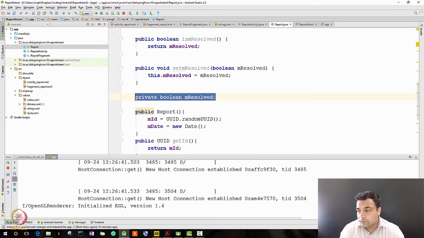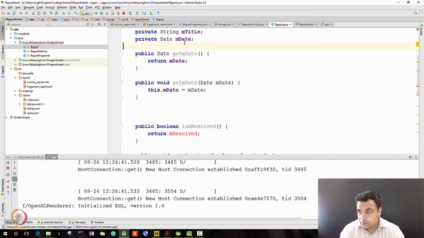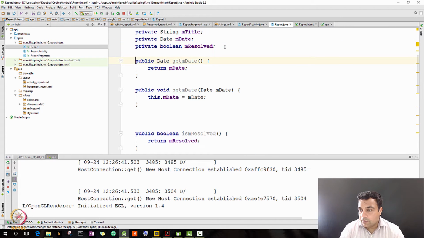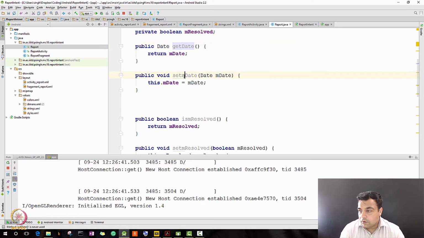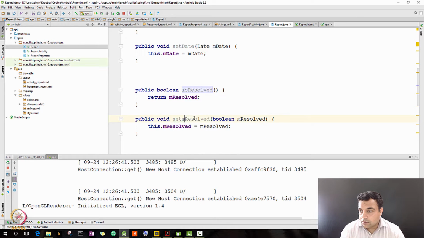Similarly, I will put it at the top only. I'm going to change this to isResolved, setResolved. So I could directly generate my getter and setter functions.